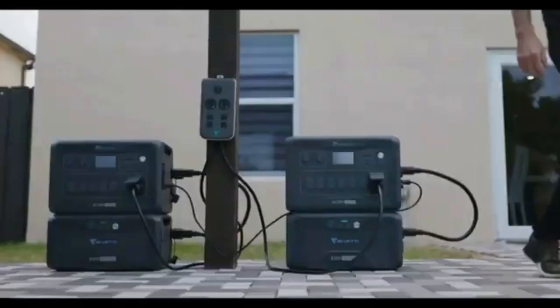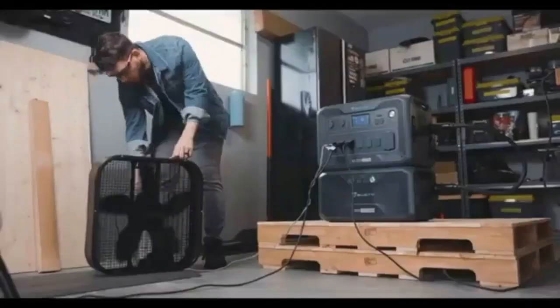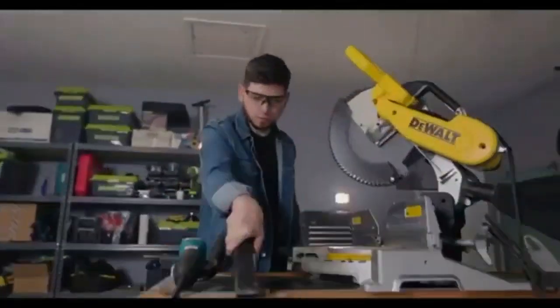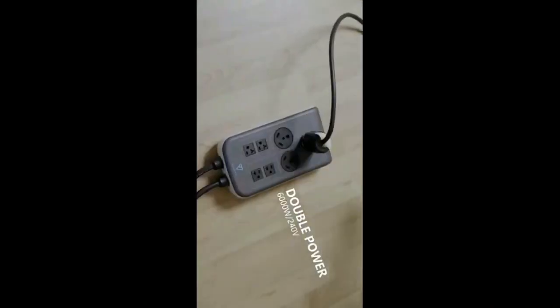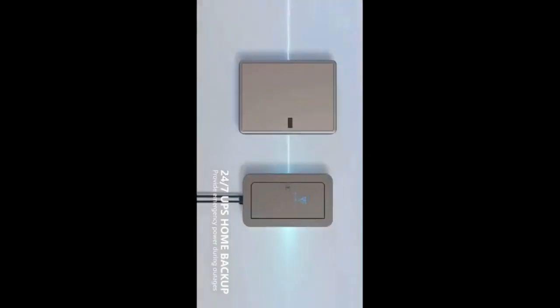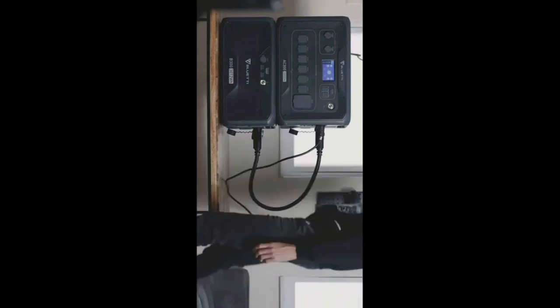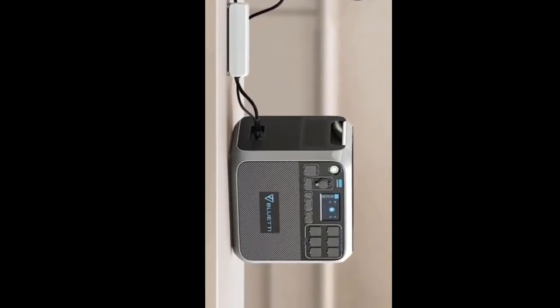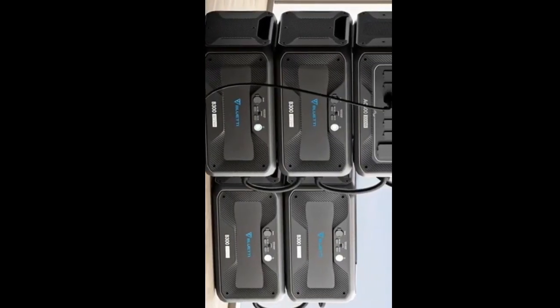The AC300's own 3000 watt pure sine wave inverter can handle most power needs wherever you are, whether it's a long distance trip in your RV, making DIY Easter decorations in your workshop, or powering your tools and speaker while doing your spring gardening. In honor of its Easter sale, BLUETTI is offering hundreds of dollars off the AC300 plus B300 combo. Better still, you can add a new folding trolley for easier transportation for just $99. For another $599, BLUETTI will include a PV350 solar panel, or you can add a PV420 panel for $699.